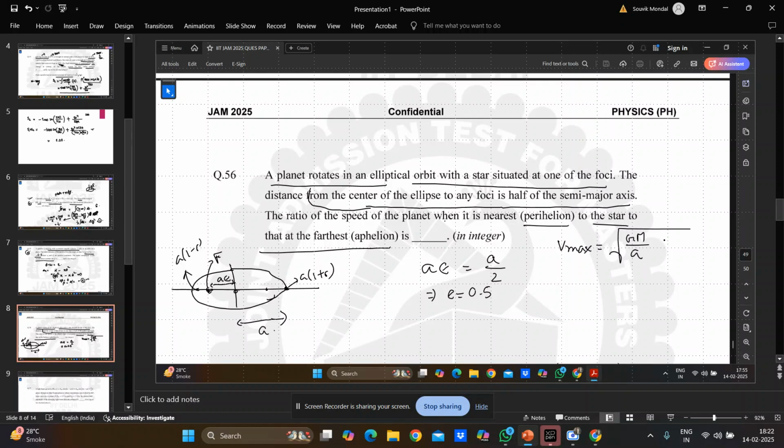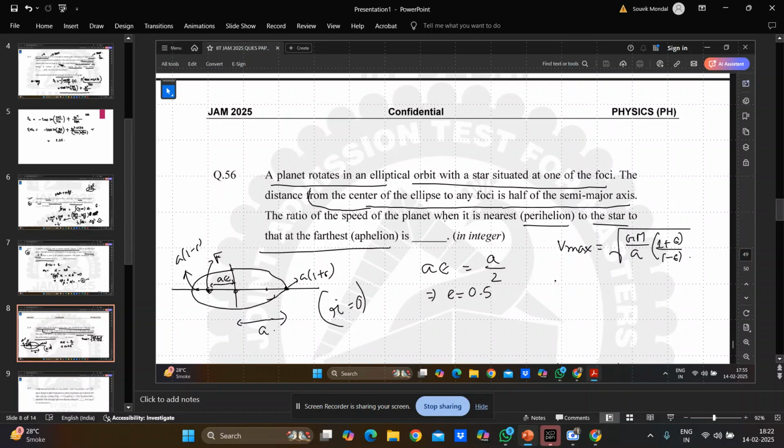You can easily derive it by conservation of angular momentum at the perihelion and aphelion, and conservation of energy at the perihelion and aphelion. So conservation of energy had a very simple thing at perihelion and aphelion, because r dot will go to 0 at this perihelion and aphelion. So you can simply use those formulas and derive this. Okay, so I am not going to derive that, but this is a very famous formula.